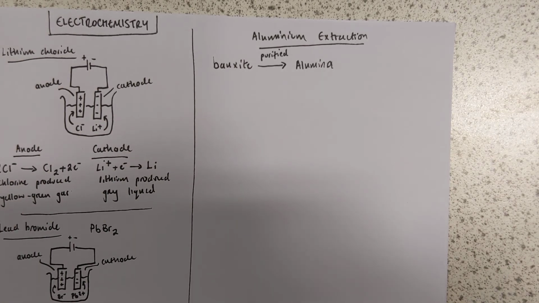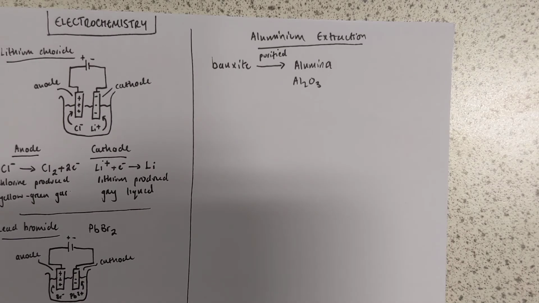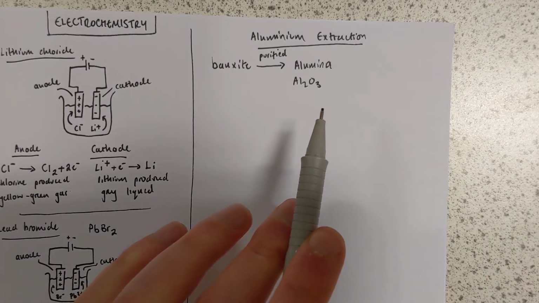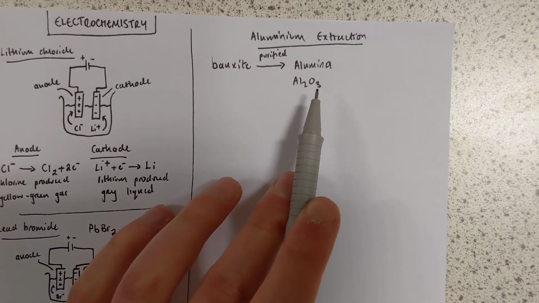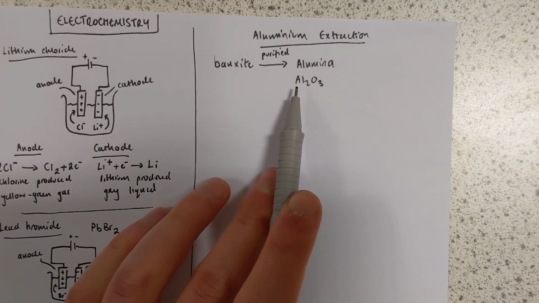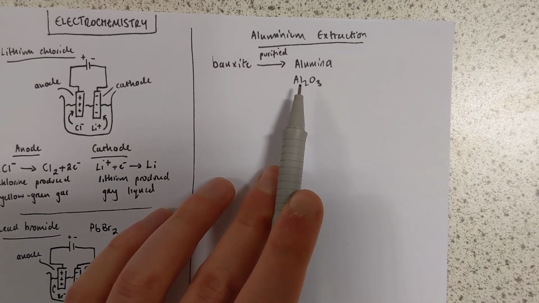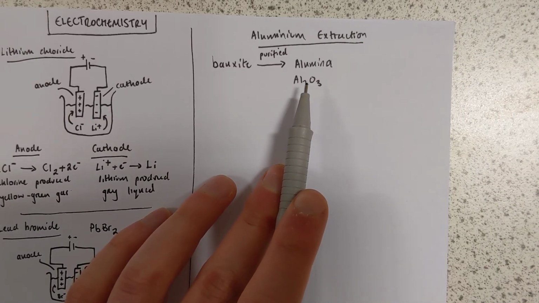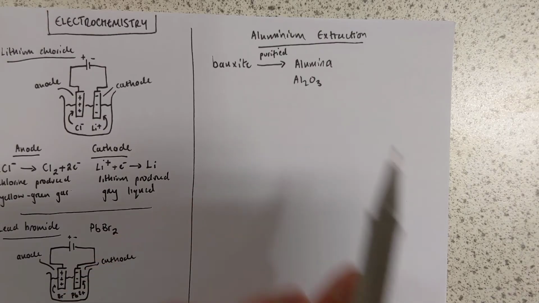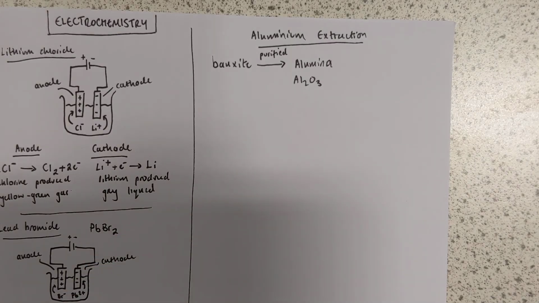Alumina is basically pure aluminium oxide, Al2O3. So in terms of what we want to do to this alumina, alumina has the formula Al2O3. We want pure aluminium, just aluminium by itself. So what we need to do is to split apart this ionic compound into 2 separate parts, split the aluminium and oxygen, and how we do that is with an electrolysis experiment, similar to what we looked at previously.